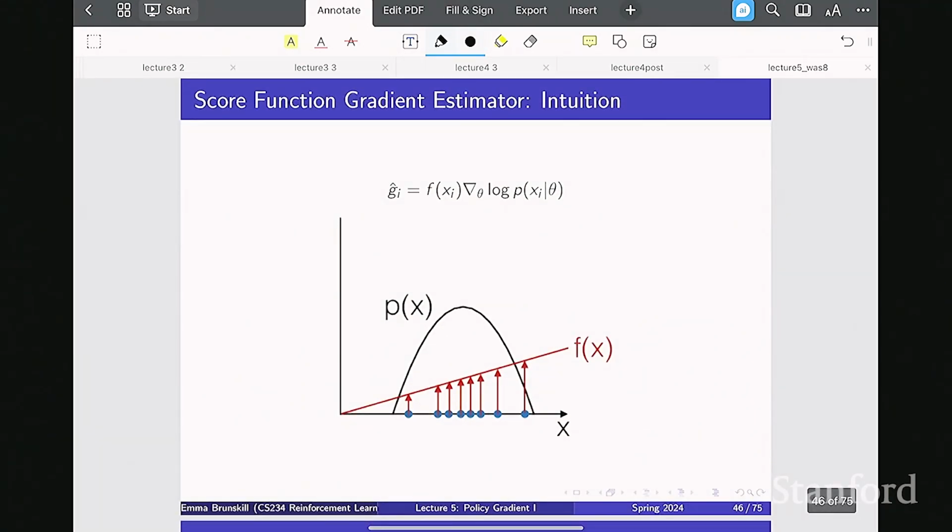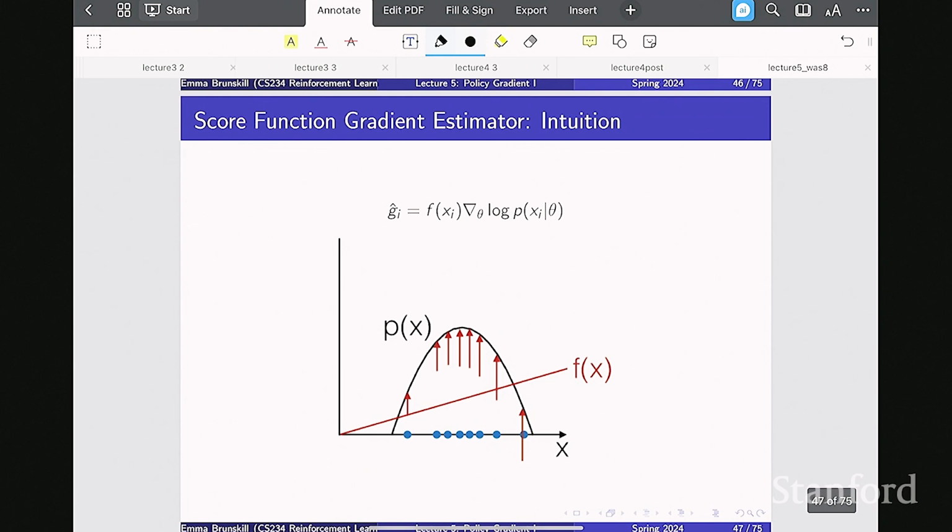So I put a couple of slides here. I don't remember if it was John Schulman who originally had these ones. I put some credits at the front, but you can think of taking a combination between the probability of your input x as well as your function. In our case, that's going to be the reward function over trajectories, and this is going to be our policy. It gives us probabilities of the trajectories. You can think of combining these two to actually change your parameter space, just to give a little bit of intuition over what this gradient estimation is doing.